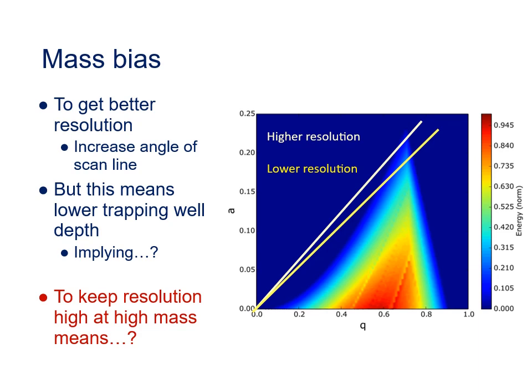But as we discussed last week, as you get closer to the tip of the stability diagram, the quadrupole trapping well depth decreases, and that means the sensitivity will also decrease. So if you want to keep your resolution high for high mass ions, that means you're going to have to accept lower sensitivity. So the second mass bias effect in quadrupoles is that as mass increases, you either lose sensitivity or resolution, or you have to make some compromise between the two.